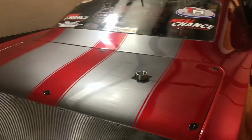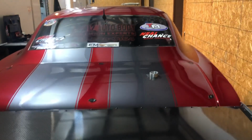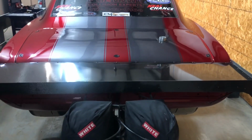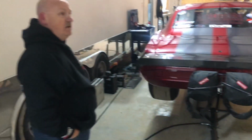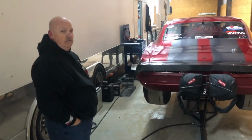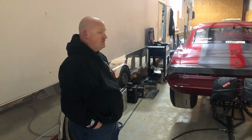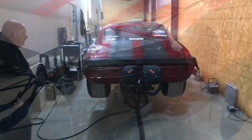So back here on the trunk is the catch can. That's why when all these cars are running, you always see a little steam coming out, because of all the pressure from the turbos and everything. Which I think basically comes from a safety aspect, doesn't it, Mark? Yep. Getting the catch tanks up in the back of the car in case there's an incident. It's out behind the car instead of in front of the car. Sure, makes sense.